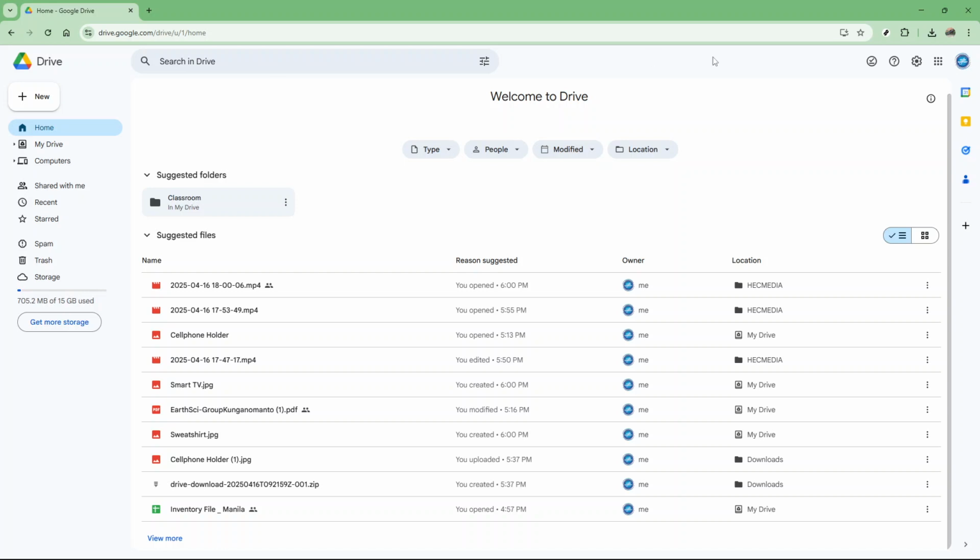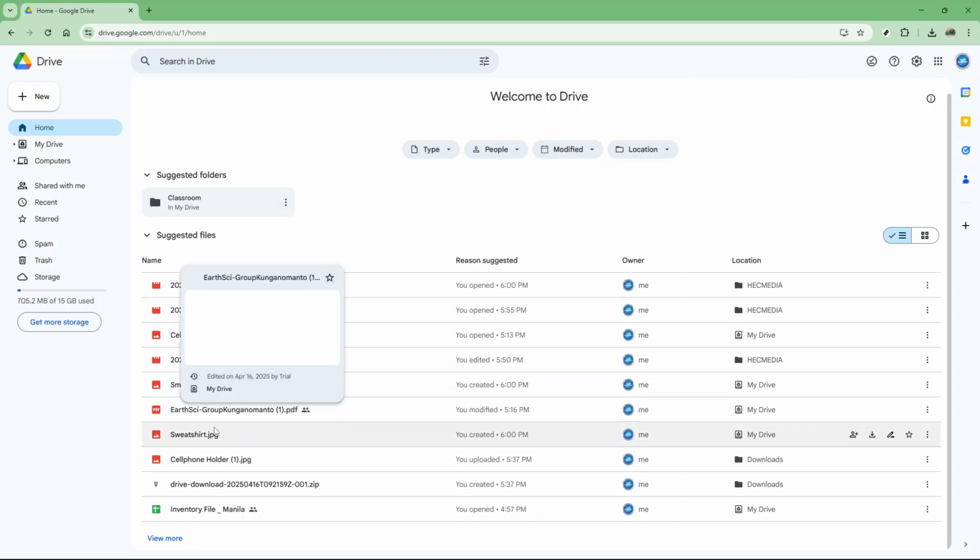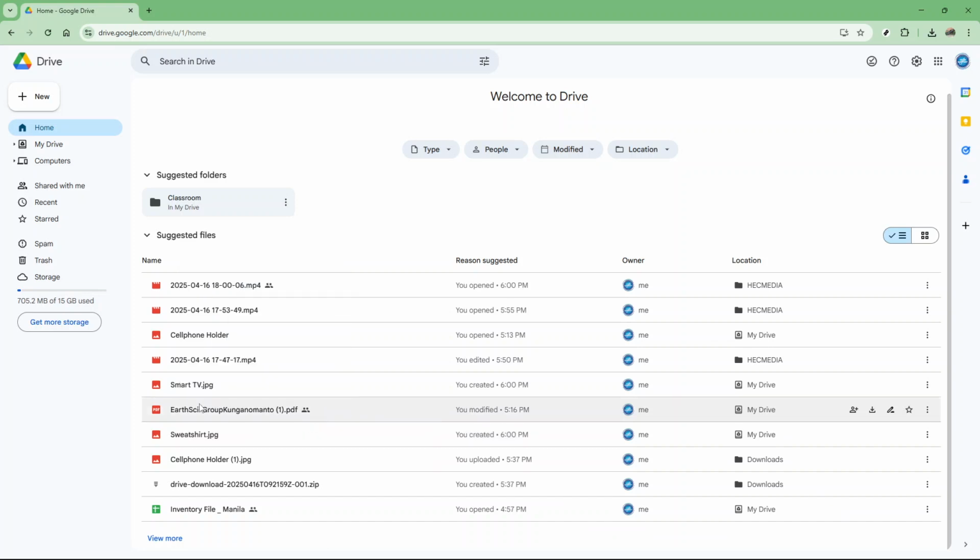Now that you're in your Google Drive, it's time to locate the specific PDF file you want to download. This might seem straightforward, but it's worth taking a moment to mention a useful tip. Using the search bar at the top of the interface, type the name of your file or relevant keywords into this search bar to quickly find your PDF, especially if your drive is densely populated with files and folders.